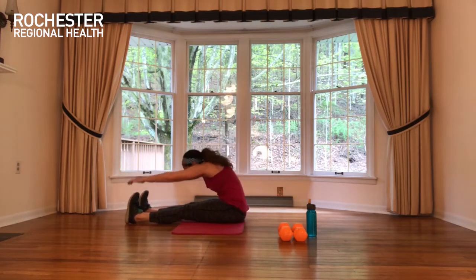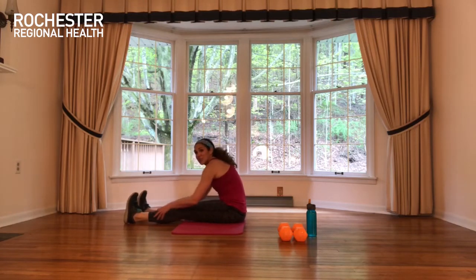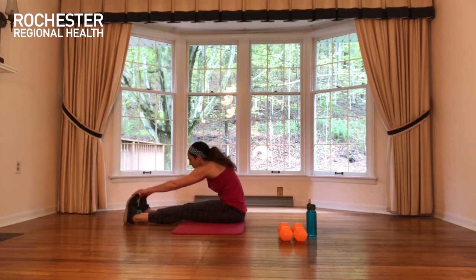take a fold forward. Let's stretch out over our legs. Your hands can be right here, guys. Think about finding that stretch up the back side of your legs, also in that lower back. Relax your neck.